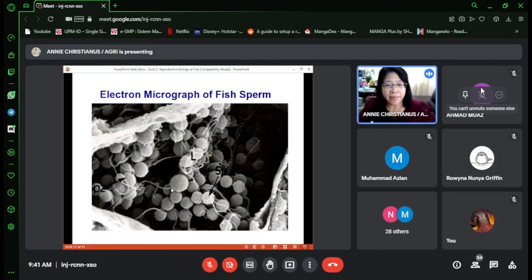So what they do is they filter off the X sperm, the X chromosome sperm. You can actually just spin it. You collect the sperm, you put it in a test tube, you centrifuge. So the big head, because it's big and heavy, will settle at the bottom. The small head will settle on the top because it's small and lighter. So it forms two layers. They collect the top layer and use that population of sperm. The top layer is the one that carries the Y chromosome. So they use that sperm to fertilize the female eggs. So you get XY, that's why you get Akbar Zain.